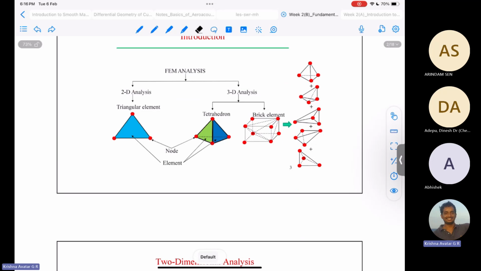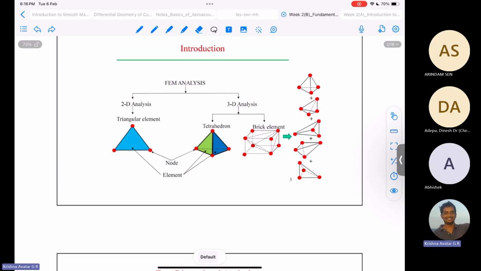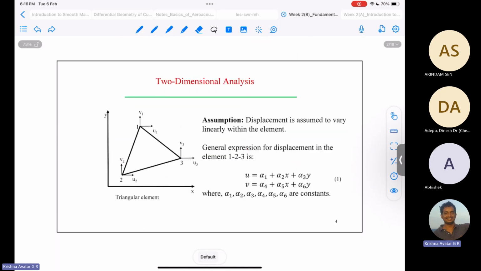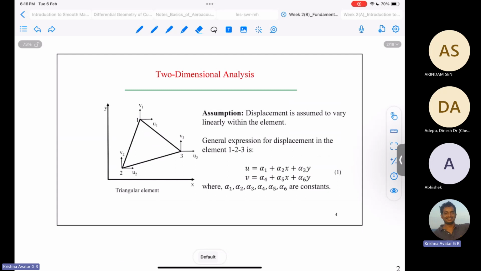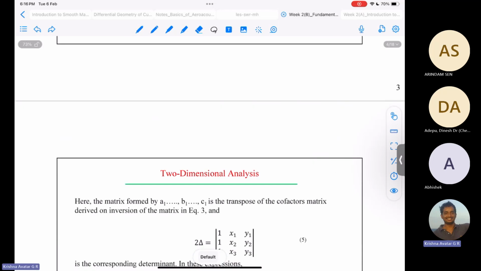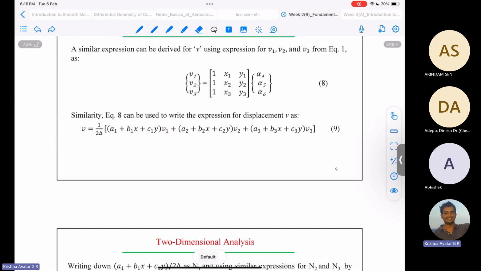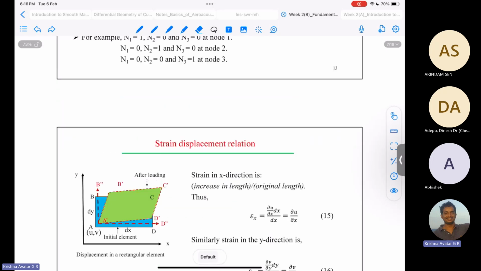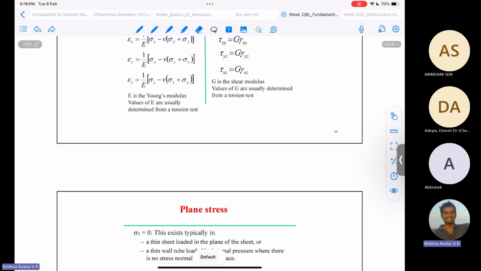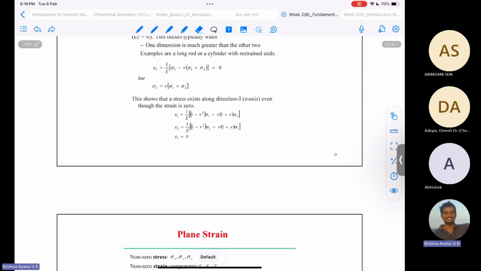However, this is not an exhaustive list. Based on applications and as the situation demands, we introduce different types of elements. If you are solving some plate-like structure, we use plate elements, and if we are solving some shell-related problem, we would be using shell elements. With this kind of introduction, we cannot actually understand finite element methods. So what I'll do is take you through the finite element method by solving an example problem that we'll be doing now.